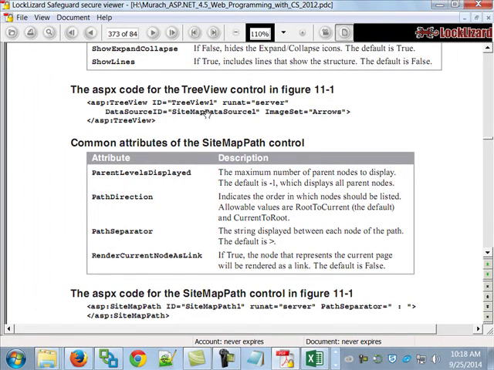And really, it's as simple as dropping in a sitemap data source and then dropping in the controls. And again, when you do that, there are a lot of different templates you can use, so you have to write very little code. What you're going to notice in here is not only is there very little code written, but other than the stuff that you drop in there, there are very few things in the .aspx files that you have to change.